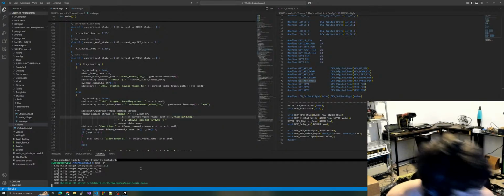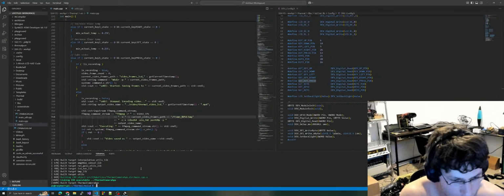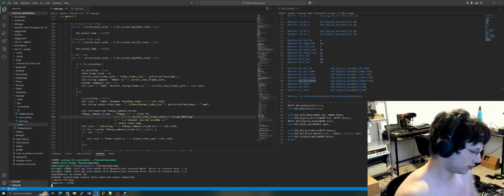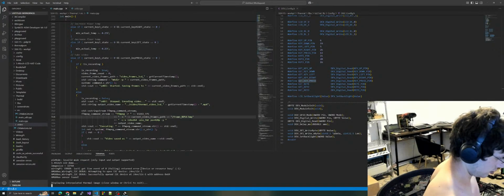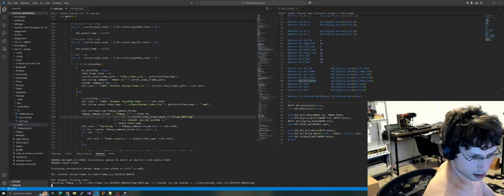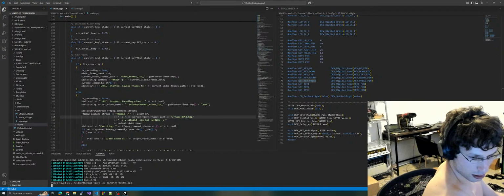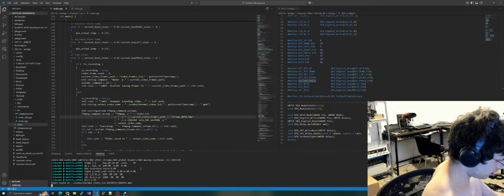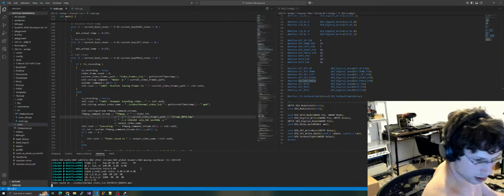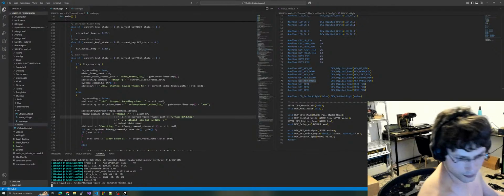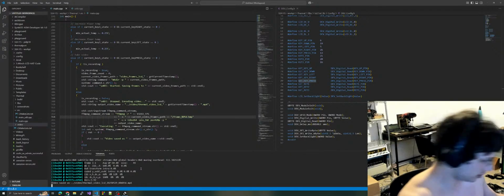Come on. Let's actually see something work here. Okay, why? So it worked.